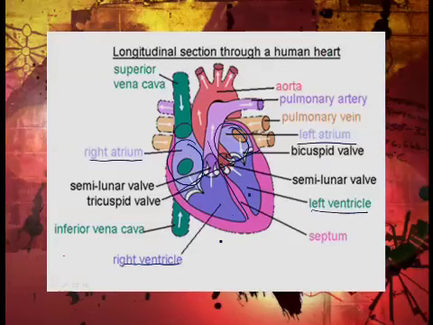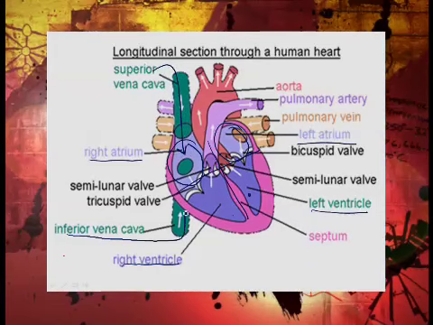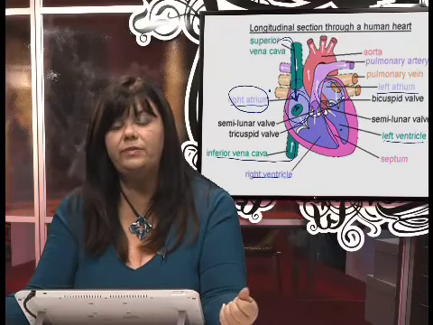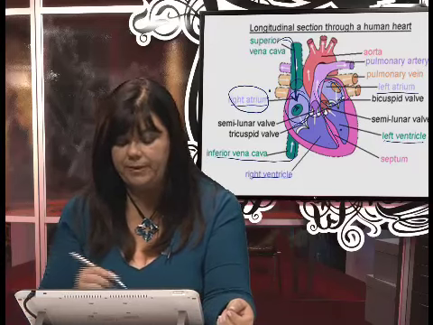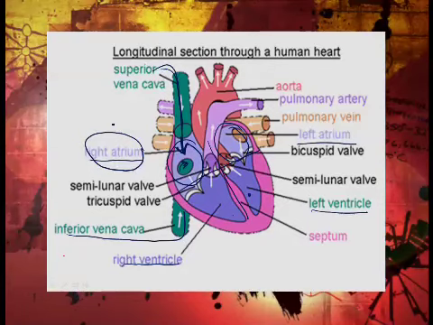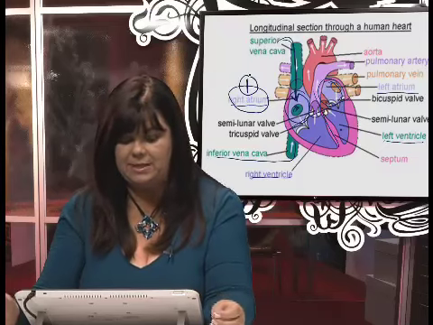Well, the blood comes to the heart via these 2 veins called the inferior vena cava, which enters in there, and the superior vena cava, which enters there, into the right atrium. The superior vena cava is bringing the blood from your arms and your head, inferior vena cava from your legs and your abdomen. And the blood is then pumped into the right atrium. So I'm going to call that 1. That's the first place that the deoxygenated blood arrives in.